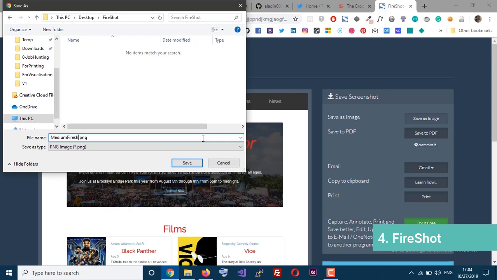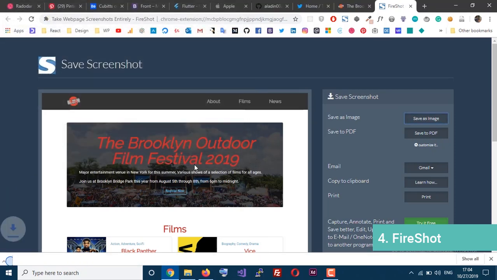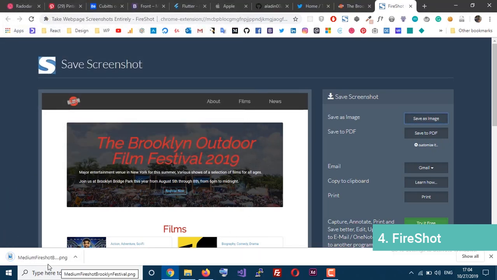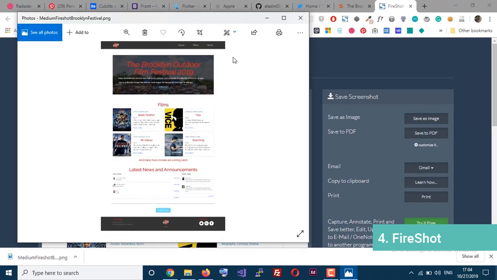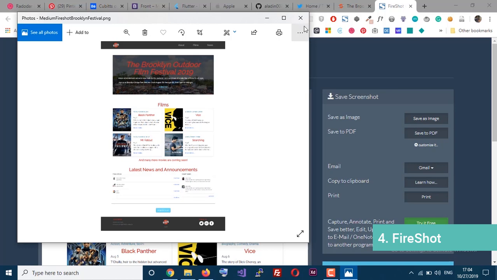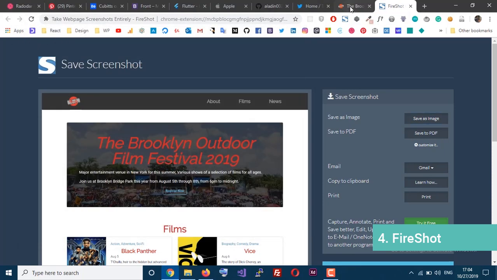Medium FireShot for Brooklyn Festival. And now I can see the whole page in a picture, and I can work on my design, try to improve it, or work on it like it was just a web page.